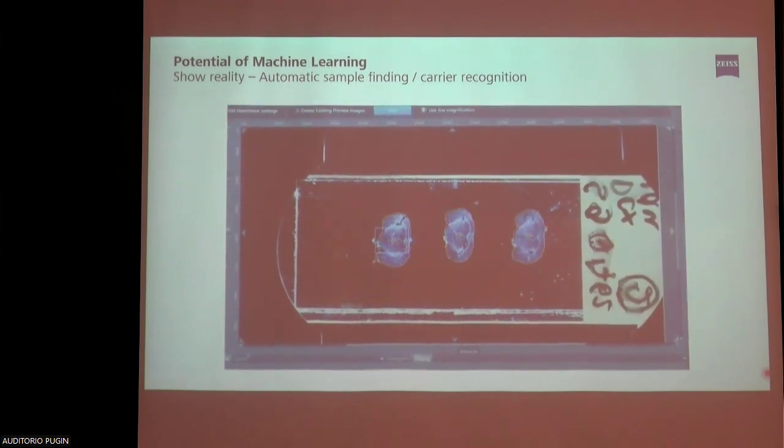So you don't have to search for the sample anymore, and you don't have to set up regions that should be scanned. This is already done automatically, and we call that AI sample finder. It's machine learning basically, and we trained, I think, in total 25,000 slides that came from different users to really identify where the cover slip is, for instance, or where the petri dish is, etc. It differentiates the sample from, let's put it like this, suboptimal sample preparation artifacts like air bubbles, dirt, fingerprints, etc. So this all needed to be trained on, and this was done by many, many students at the University of Jena.